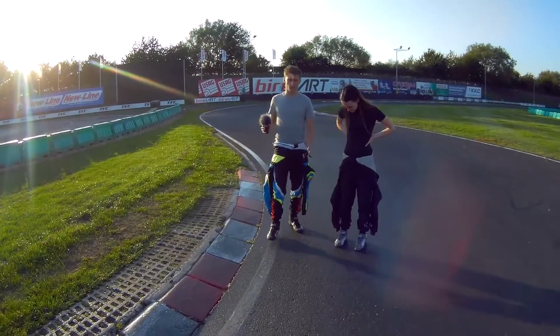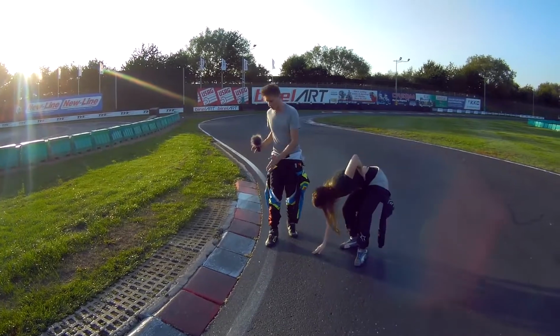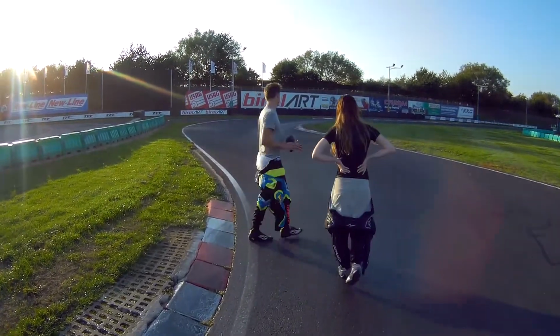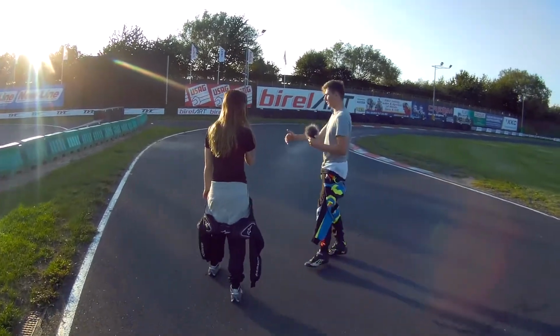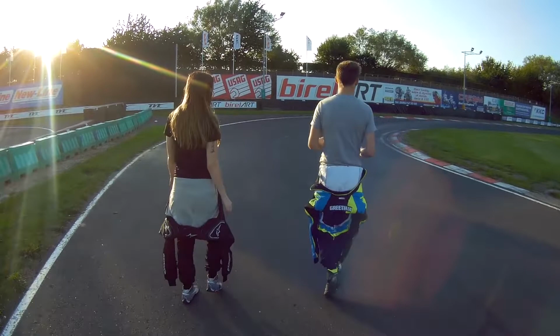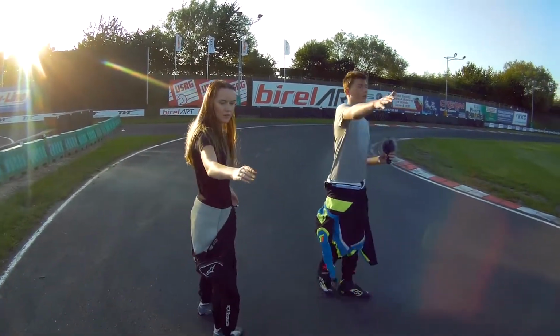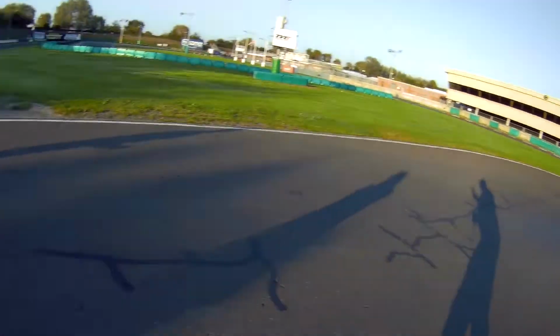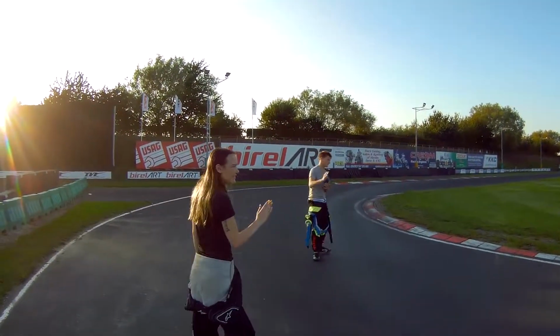You always need to be at least on this white line. You need to be on the apex right here. You want to keep it nice and tight to it at least. Yeah, you want to keep it a little bit more to the left than in the middle. You want to keep it just to the left. This one up a bit more. Yeah, and once you're on the power through there, this is all flat out straight away. No lifting, no braking. This is all completely flat out.